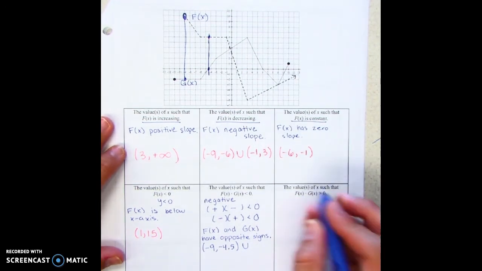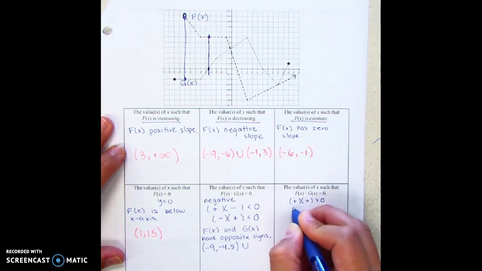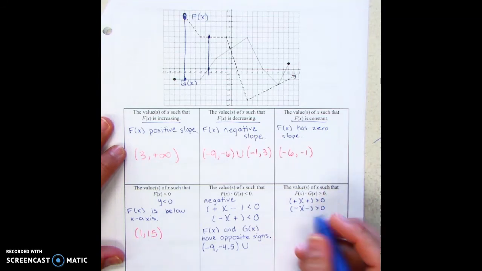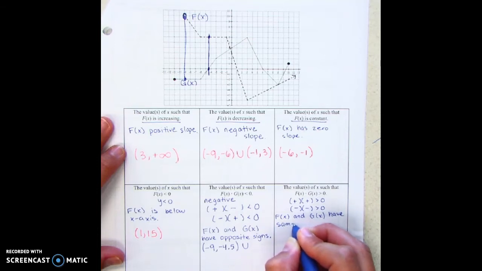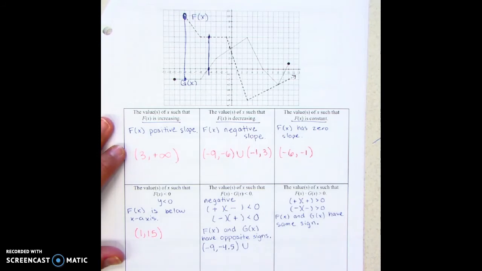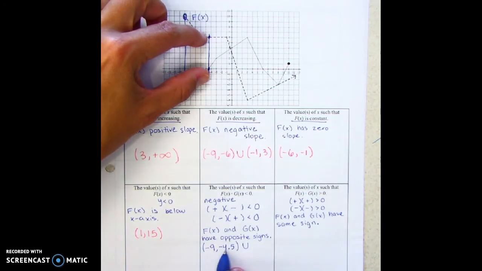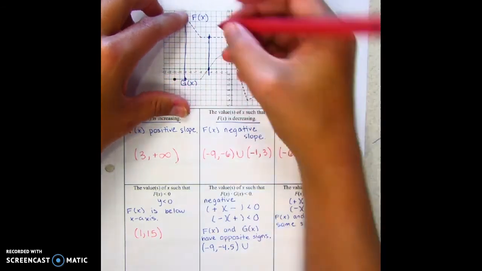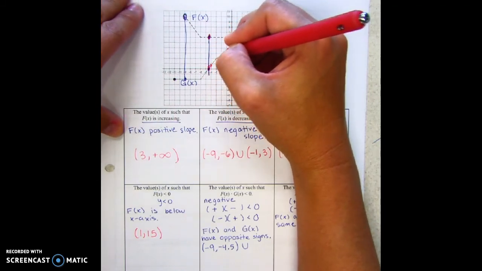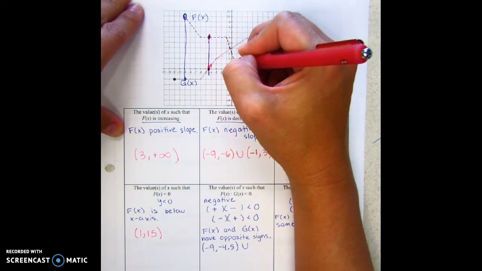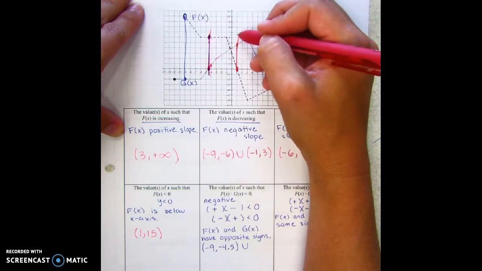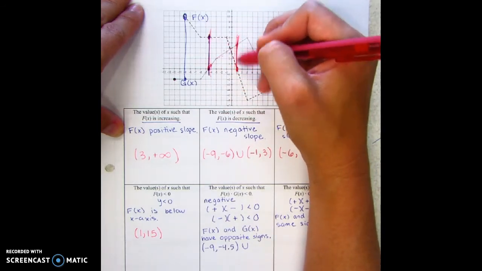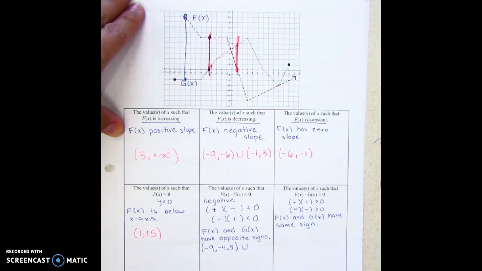What happens when you multiply two numbers and you get a number greater than 0? They're either both positive or both negative, which means f and g have the same sign. Okay, so why did I stop here? Because they had different signs, but then what happens at -4.5? Do you see now they're both positive? They're both above the x-axis. Do you see at 1 f now goes to negative? So between -4.5 and 1, they're both positive. So I'm going to put this over here. From -4.5 to 1, they have the same sign.